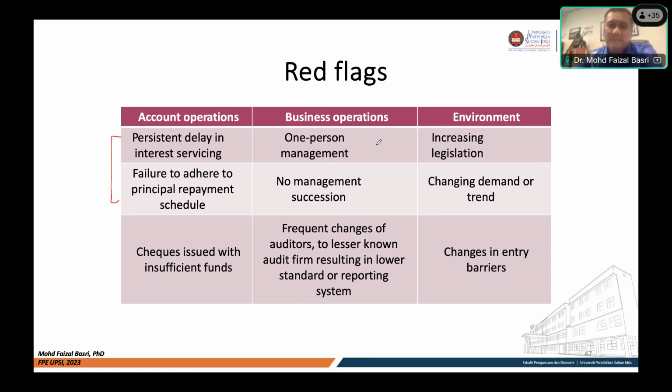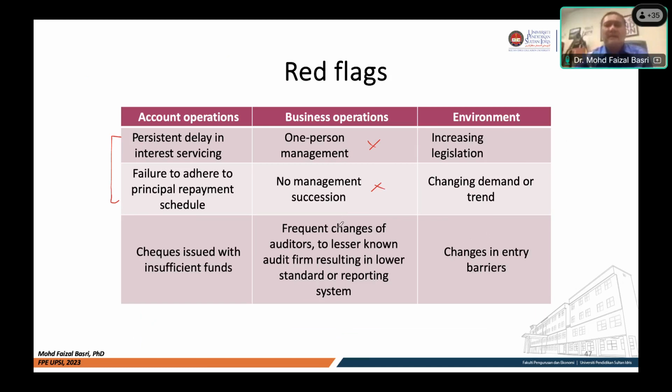So this is very bad lah. Kita kalau boleh tak nak ada ni. And there's no succession planning. Okay, we don't want this as well. So maknanya, kalau dia tak ada, orang lain yang boleh handle task contohnya. So these two quite related jugalah. One man management, maknanya dia seorang je buat kerja semua, and kalau dia tak ada, dia tak tahu siapa yang boleh ganti dia in the future at least.